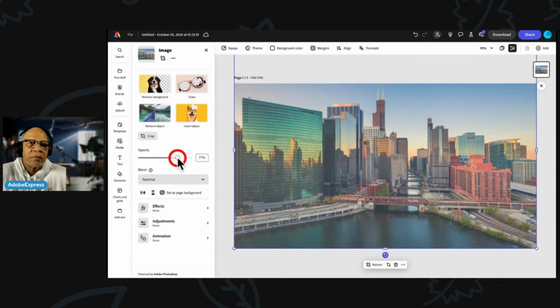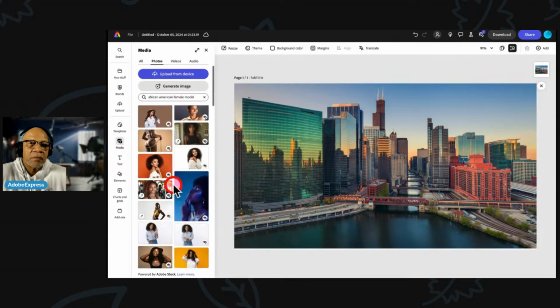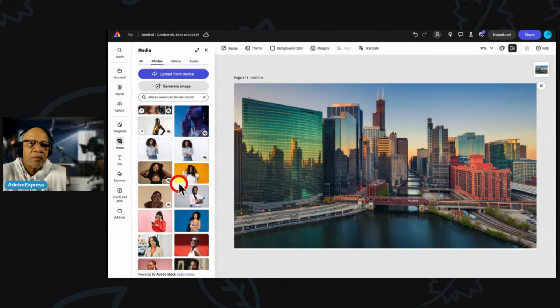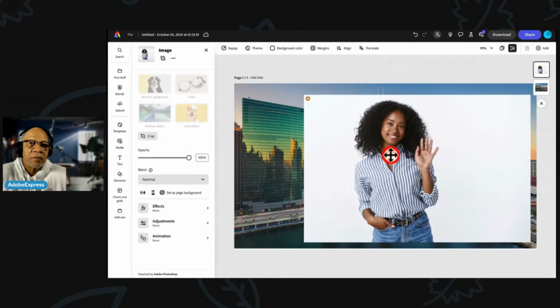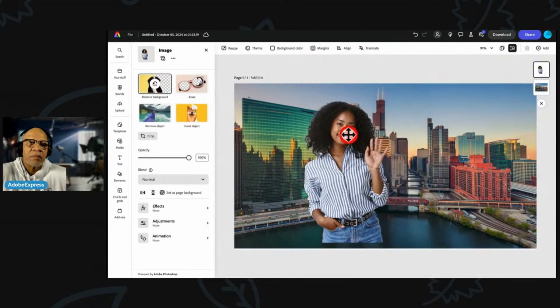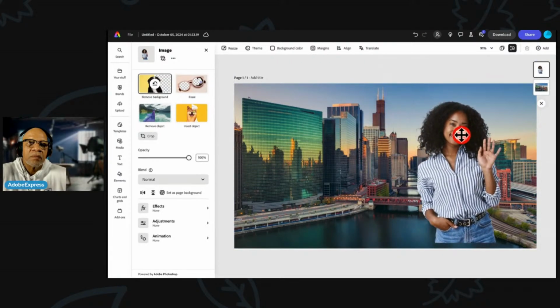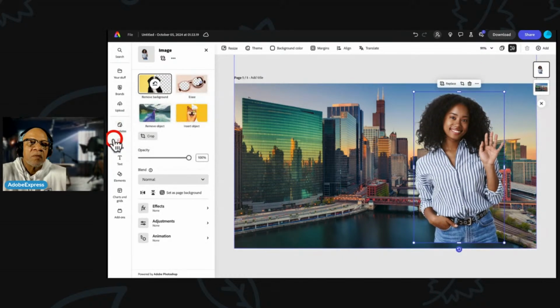So what I'm gonna do is bring the opacity up on here. I'm gonna go back out, and I'm gonna find me a nice picture that might suit what I'm trying to do here. Nothing crazy or way out, just something real mellow. So let's use her. So as you see, we got her nice and mellow, nice and Chicago looking, happy. And then I want to remove her background from her. So now we got a nice background right here. So I'm going to put her right over here. And then I'm going to make her a little bigger. Now, okay, so you see how we easily remove that background.